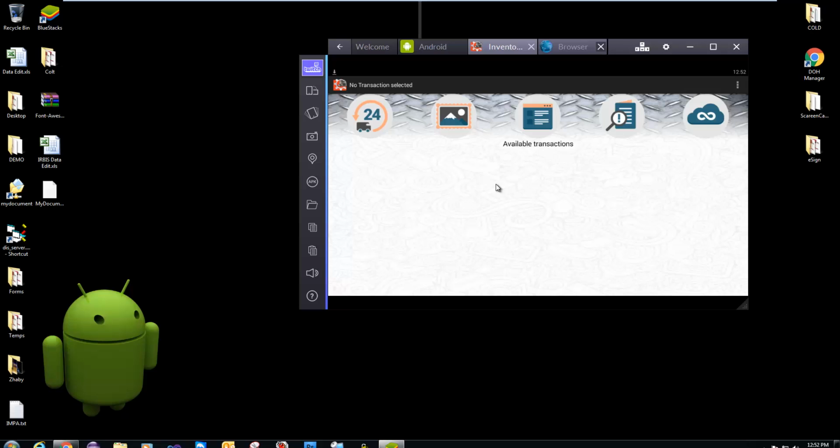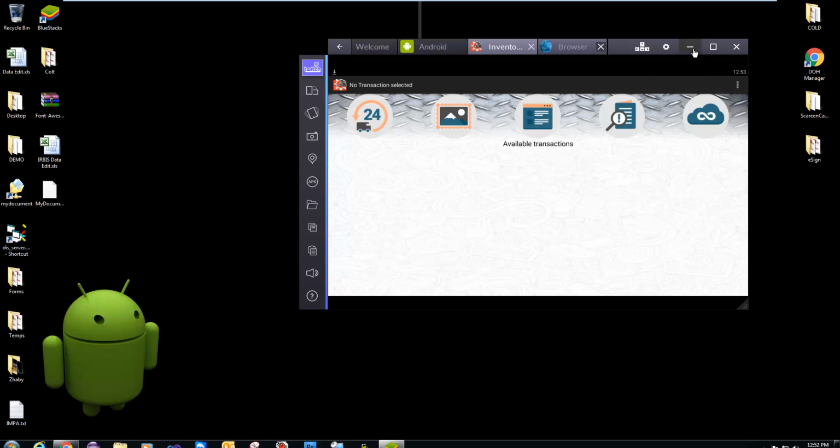Okay, so maybe just to mention a couple of things about the app. The app will work online, offline. So if you've got no internet connectivity in those bad areas where you might be delivering the goods to, you still can do the transactions. You still can complete the information and upload that information once you got the connectivity.